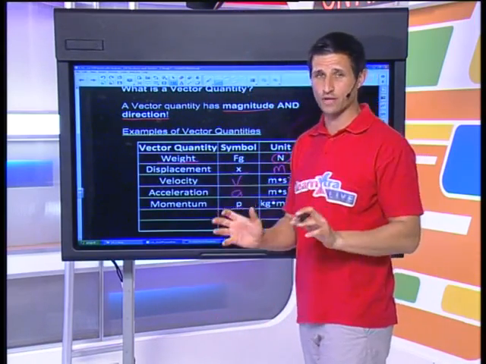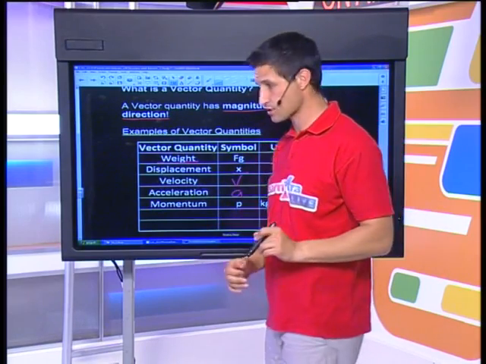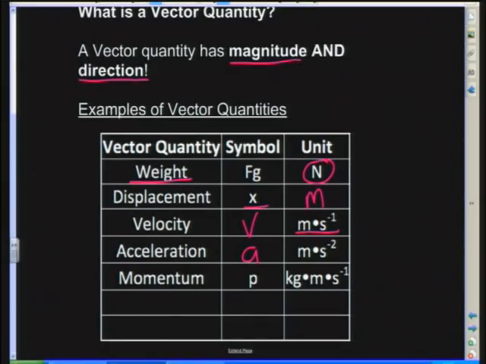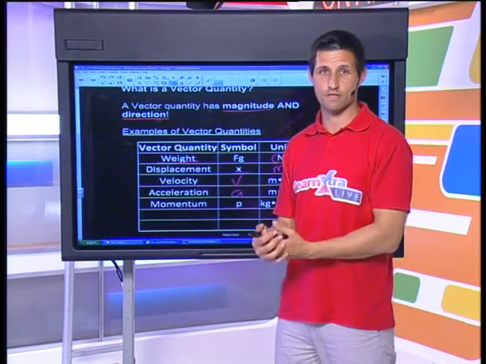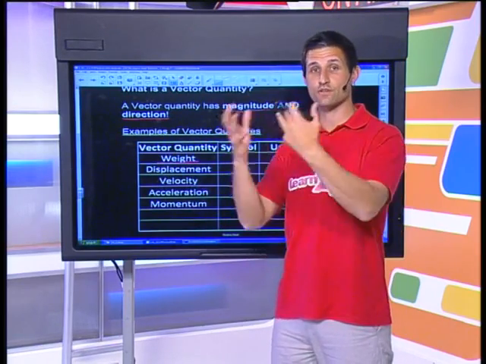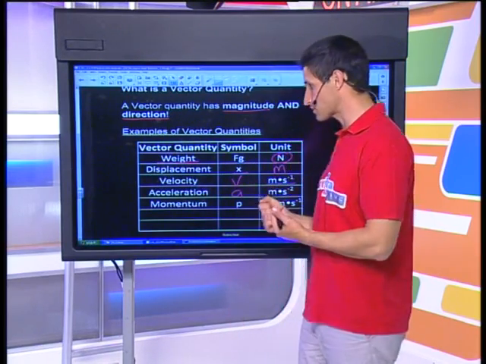Okay, and then this next one. This is a word which we're going to say for next year, but momentum as well is dependent on velocity. Now, the only reason that I put in momentum is because momentum is the amount of motion that something has. That also depends on the direction of this motion.